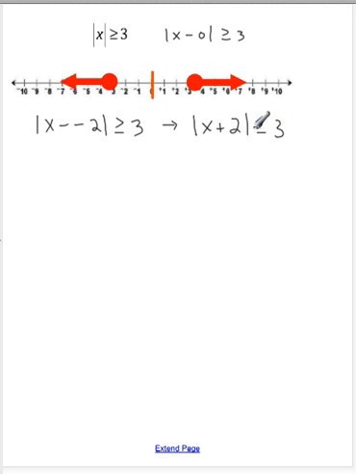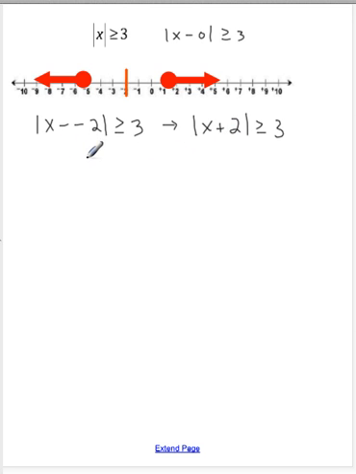So we're going to think about this the same way. If I think about it on the number line first, I'm going to consider, well, hey, this is going to shift on the number line to negative 2, right? Because my middle is negative 2. Okay, and now I'm talking about all of the things that are 3 or more away from negative 2. So I expect it to be everything less than or equal to negative 5, and everything greater than or equal to positive 1. So let's go ahead and see if we can solve that and show that case.